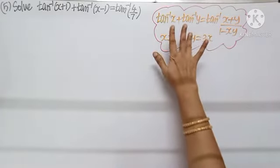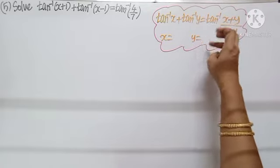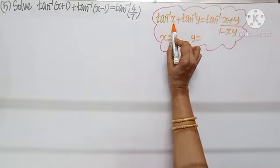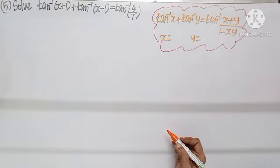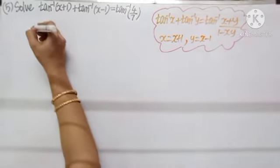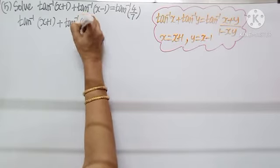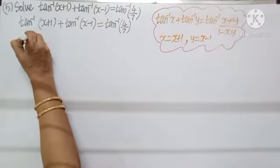Question number 5. Solve tan inverse (x plus 1) plus tan inverse (x minus 1) equals tan inverse 4 by 7. It is the same as the previous problem and the most important 5 mark question. Tan inverse x plus tan inverse y, what is the formula? Tan inverse (x plus y) by (1 minus xy). In this question, x is x plus 1 and y is x minus 1. Solve tells me find what is x. So, when solving problems, we will write the given question as it is. We don't start from LHS. Take the question as it is.